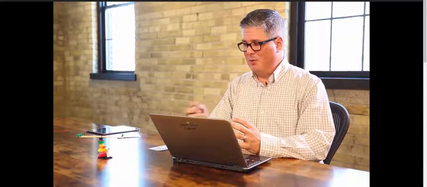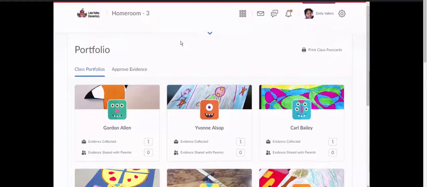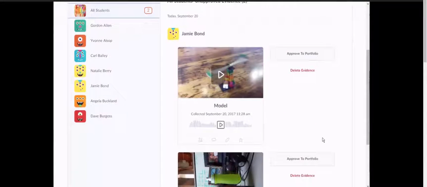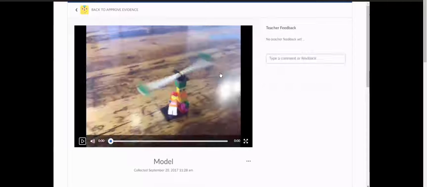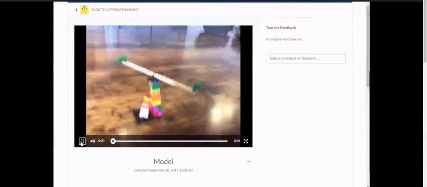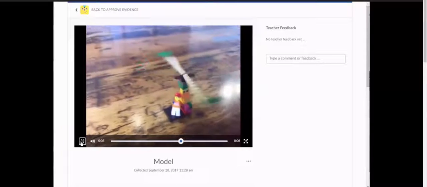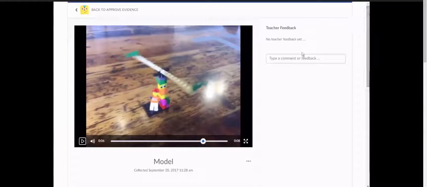Okay, so now that Jamie has captured the evidence of her mobile project here, as a teacher, I again see that come into the system in the Approve Evidence feed. So just like before, I will see the item come into the feed. But of course, since it's a video, I can preview that video and watch that video right in the context of the web browser, so I can see how it works and hear what they said about it. Right? I can leave comments. And I can see the title that Jamie left, and I can see the thoughts that Jamie left as well.